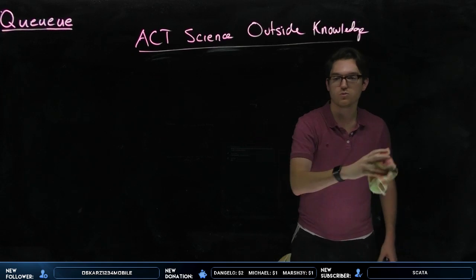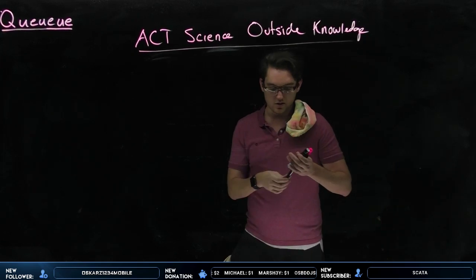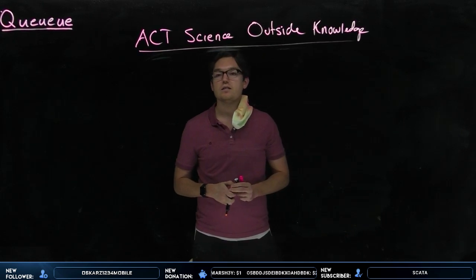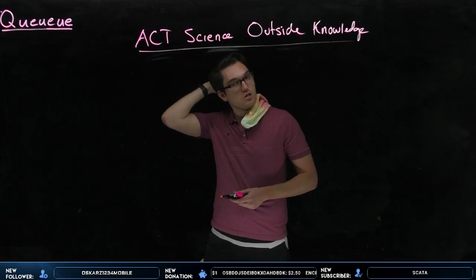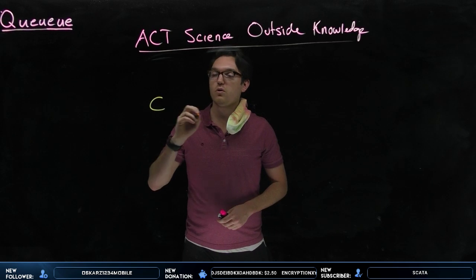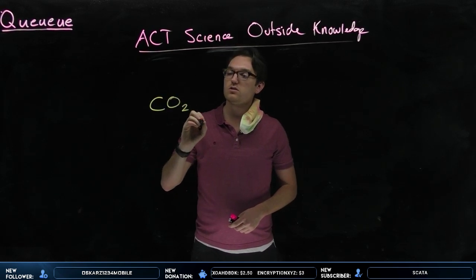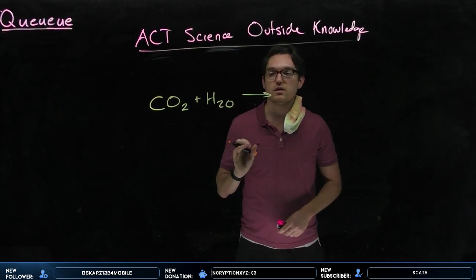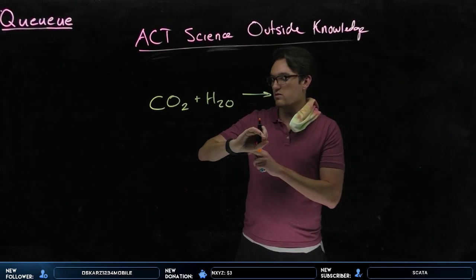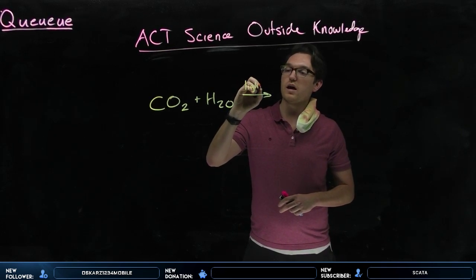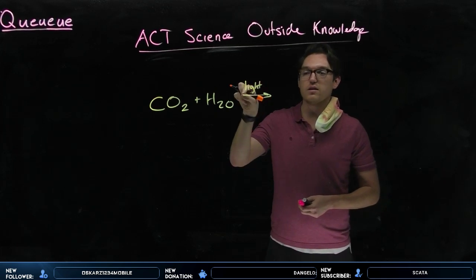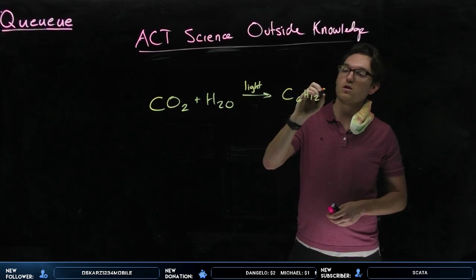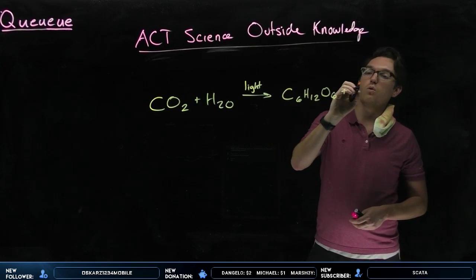So I'm going to give you one that's super important to know, which is photosynthesis. Photosynthesis is the process by which plants use light and carbon dioxide and water to create food for themselves, sugar, also known as glucose. So the inputs, or the reactants, CO2, H2O, then you see this little arrow here, which represents the reaction taking place. It requires light, so you'll see light on this arrow, but they'll never really ask you about that part of the equation. It'll be more about the coefficients. What you get out of this is glucose, C6H12O6, and oxygen.